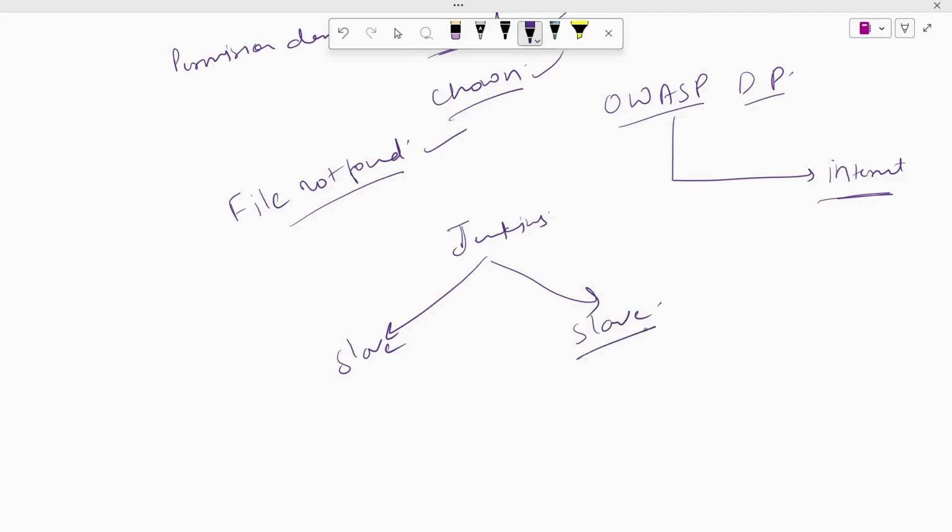I was running my Jenkins pipeline on slave 2. This is slave 1, this is slave 2. But every time it went to the OWASP dependency check stage, it was failing. After a certain time, when we started checking the logs, we saw that the Jenkins slave was not able to connect to the internet, or basically to the website of the database from where it updates its information.